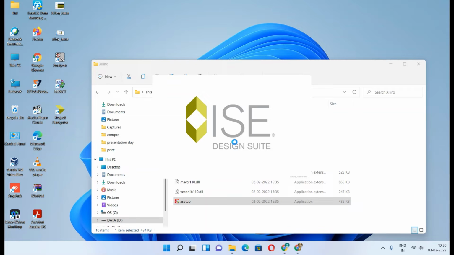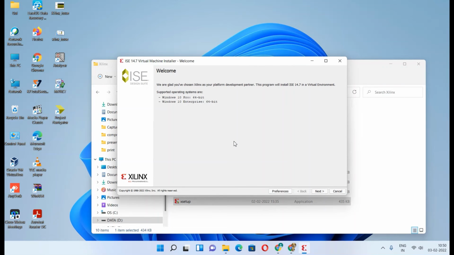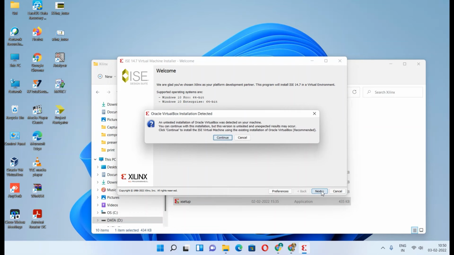This is the setup file. After this you need to click next, and please keep in mind that you need to keep Oracle VirtualBox open while proceeding with the installation of ISE Design Suite. Otherwise, it may give some error.